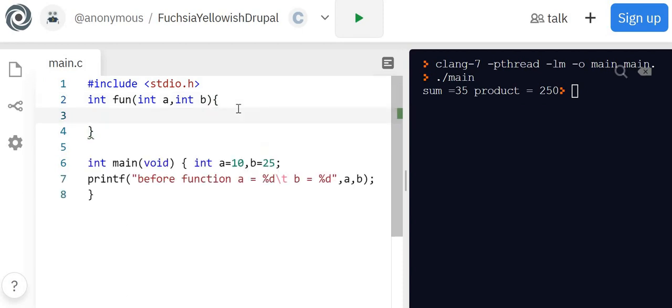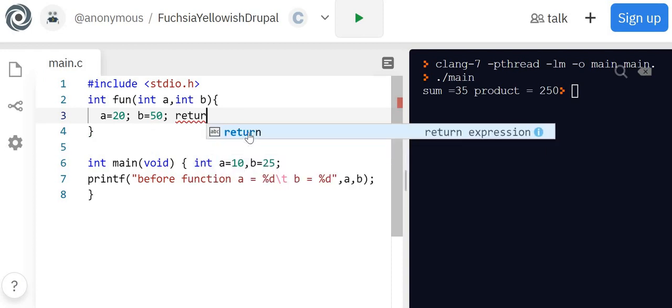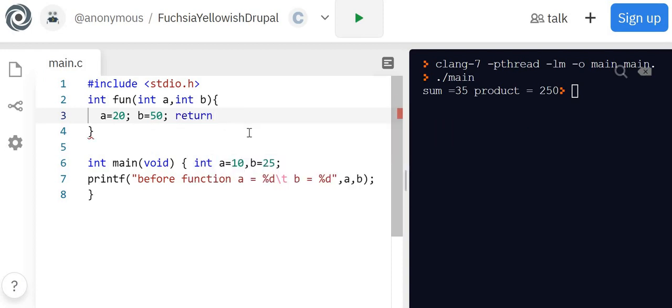So let's say A is equal to 20 and B is equal to, suppose, 50. We could have multiplied A and B by C, and it will just return 0. The function will return 0.